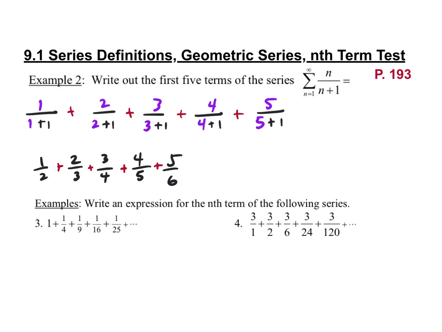And so what it's saying is write an expression for the nth term of the following series. So what we're looking for is something like this for each of these, okay? So I'll let you get that down and then we'll try to figure it out. So on this first one, it might be helpful, maybe not, maybe you don't need to do this, but it might be helpful to write this first one as a fraction, okay? Notice that the top is always 1.